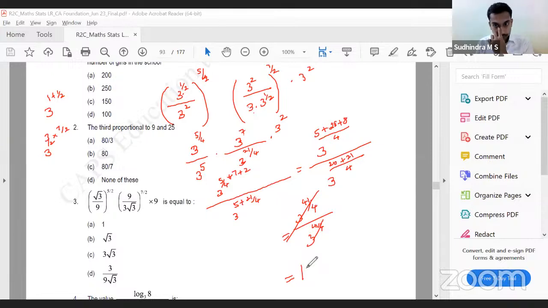Sir, in the first step of conversion, if we write it as root 3 divided by 3 square, can we cancel the root 3s? And for 3, it is root 3 whole square. You can do that. Yeah, that can also be done. But I think it will be easier if we convert everything into one single base. Okay, sir.